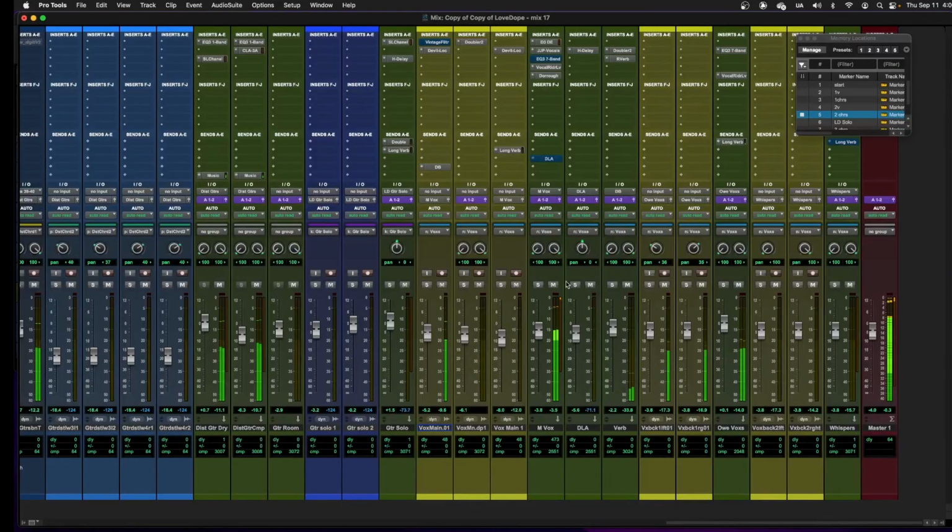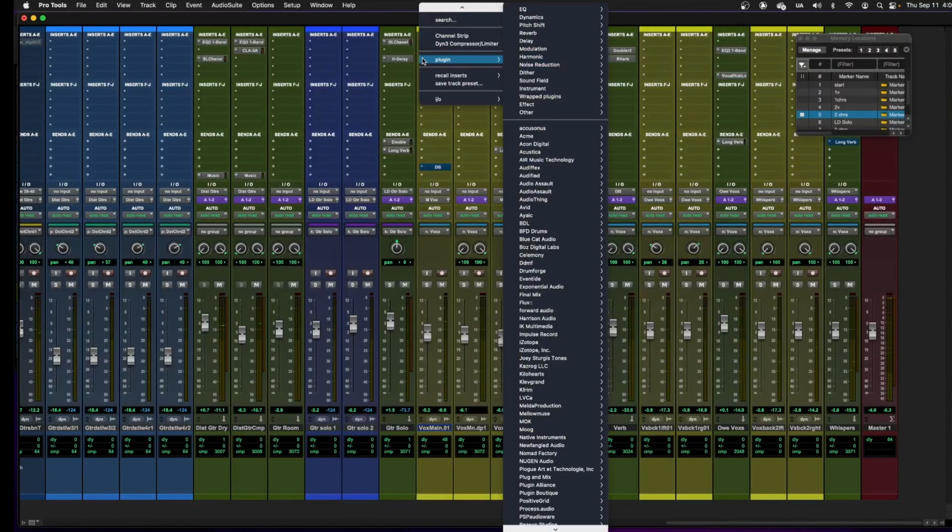So another little tip that I have with this that you can use is you can use a multi-plugin that has EQ and compression built in. Let's say we want to put something on this vocal. So let's say we want to put a vocal EQ on here.